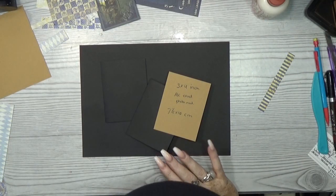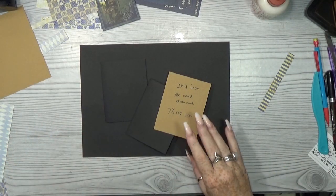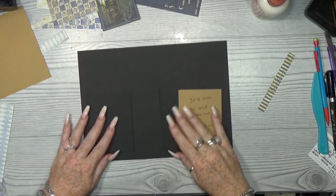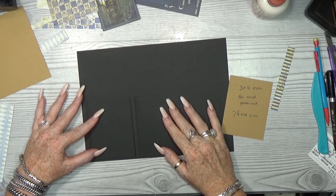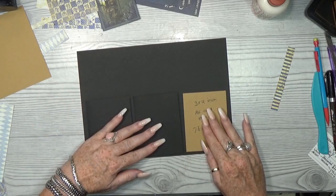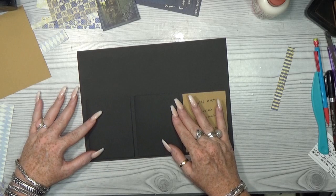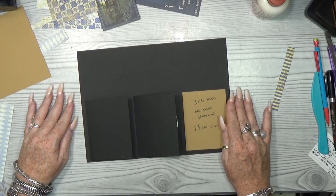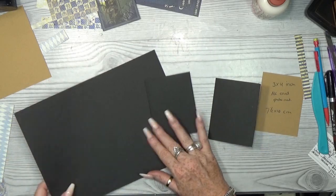Okay guys, I have something in mind, to make some nice booklets. And after I'm done with all the 3 booklets, I hope they will fit in these pockets. That's the goal that I want to do. Alright, so first we're going to start with the booklets.